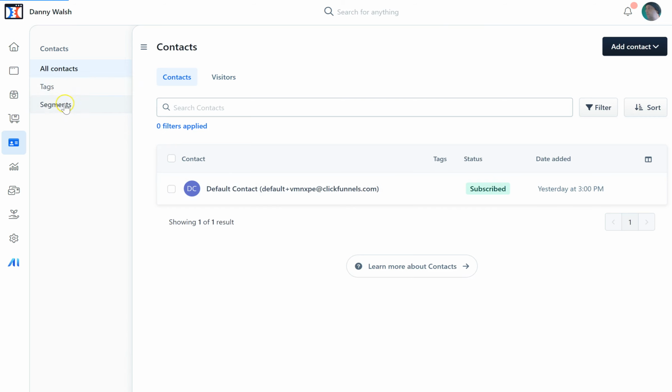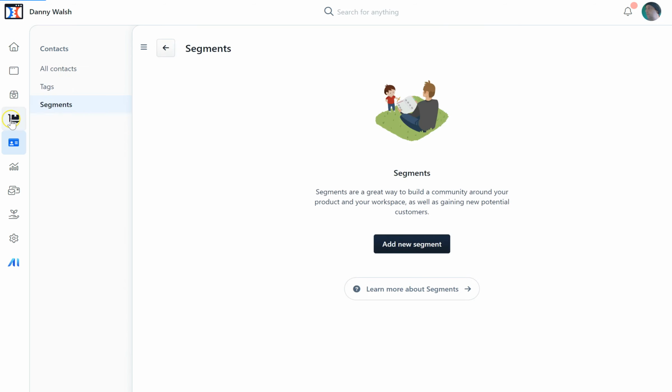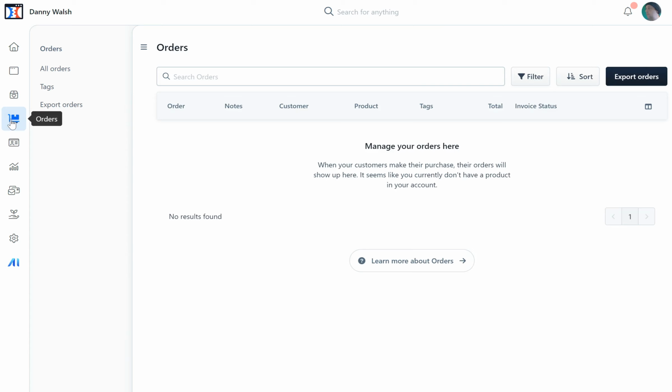You can tag your customers. You can segment your mailing list. You can email everything from within ClickFunnels 2.0. It's amazing. Check your orders, export your orders, print your orders and more in there. You can tag orders as well. You can make sure that you're fulfilling orders and keeping your eye on your cash flow and your customers.